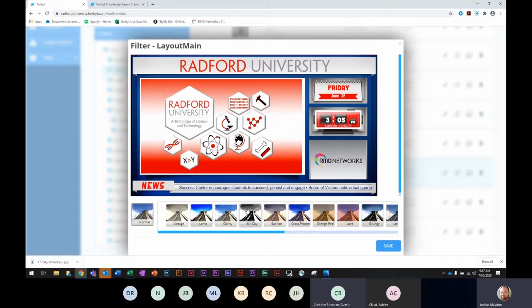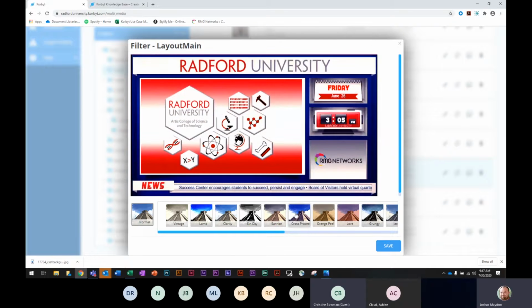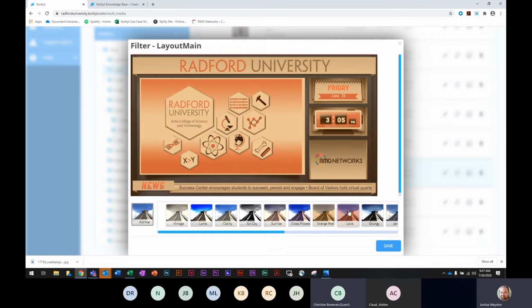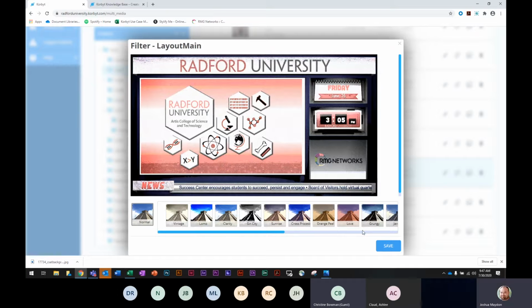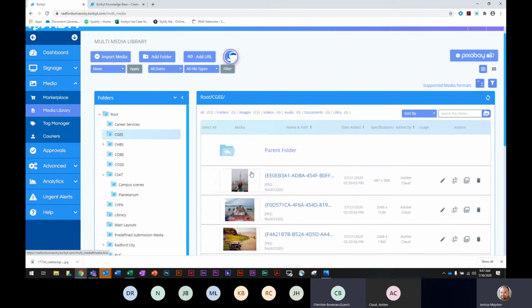Again, this is an entire composed layout, so it may not be the desired look that we're looking for, but if it's just an image, you can bring it in and you can kind of change the way it appears if you need to. And again, when you hit save here, it creates a new duplicate copy as well. So easy image manipulation right here inside of the software as far as being able to crop, being able to apply a few filters to it.